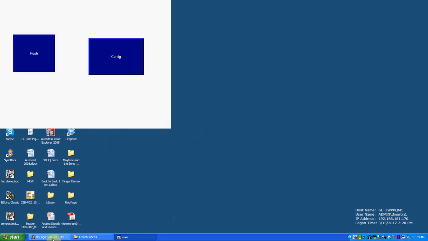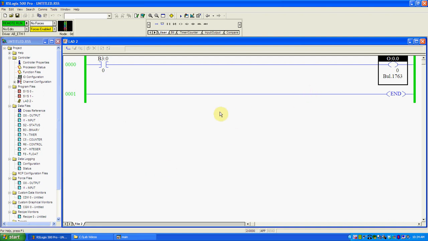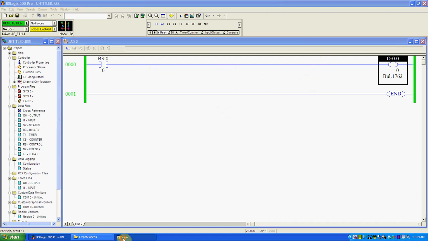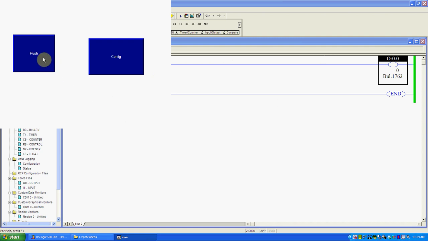And there it is. If I open up the PLC, you'll see that I'm online currently. This is the rung I've created. If I open the PanelView, if I click on the push button, with the PLC online, I'm actually controlling an output. Right? And you could have bar graphs and inputs and indicators and multiple screens, and I mean, now the sky's the limit.